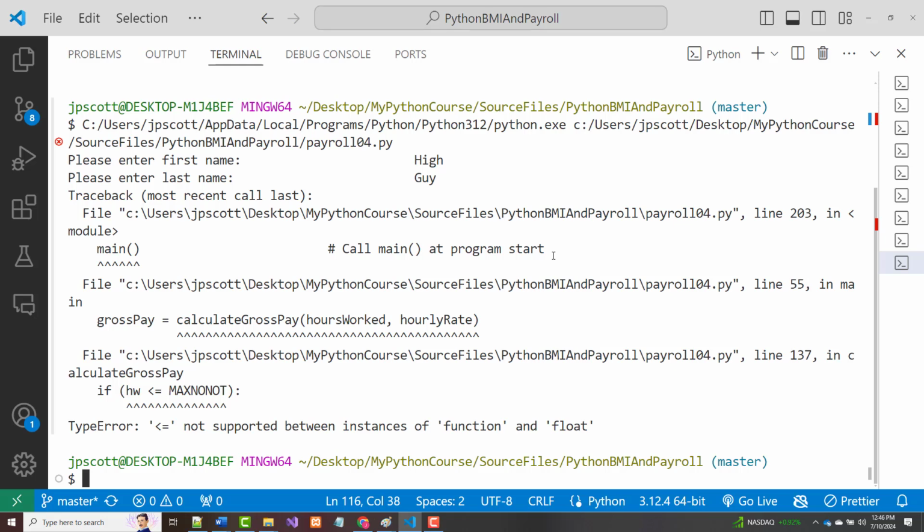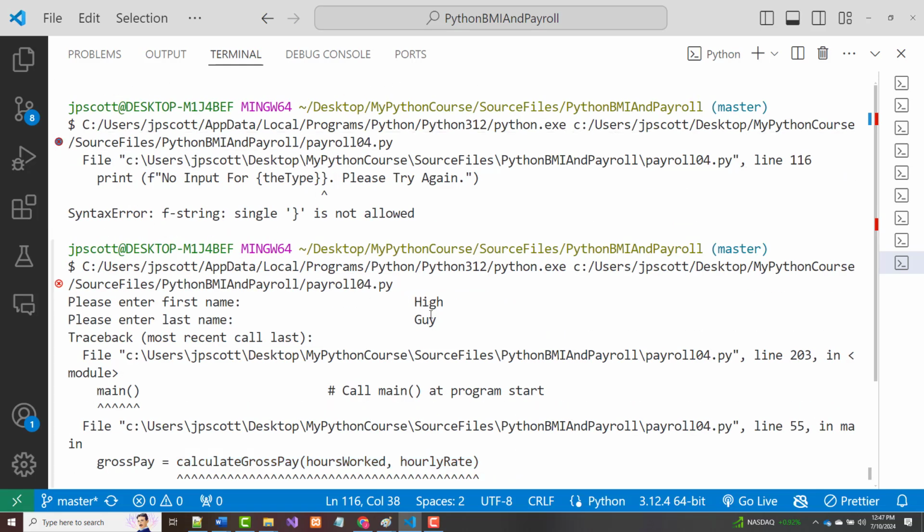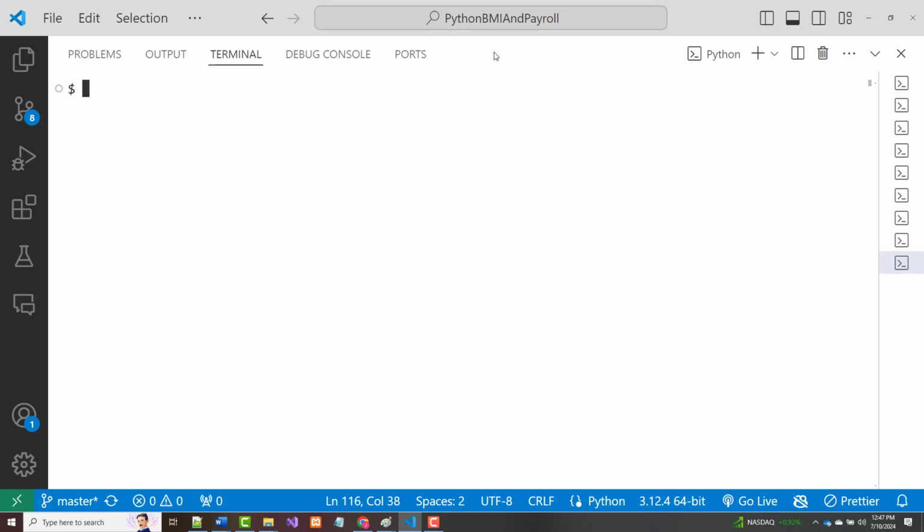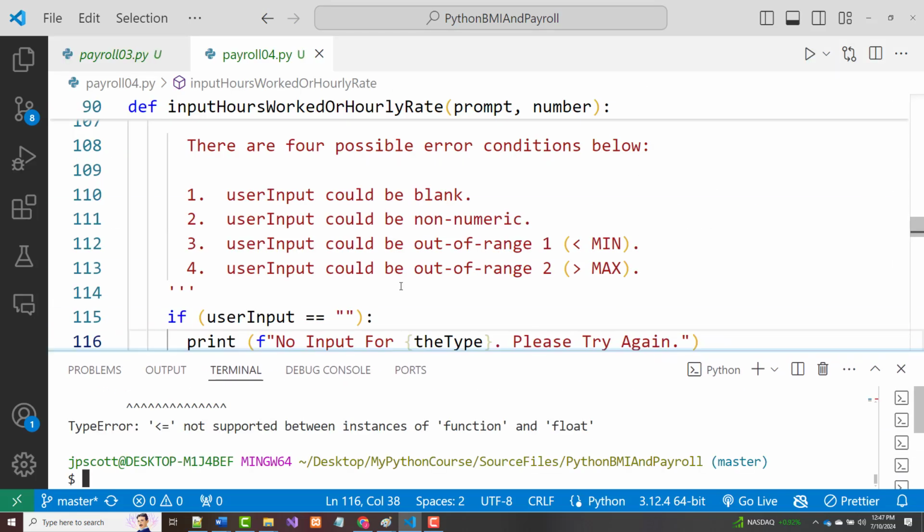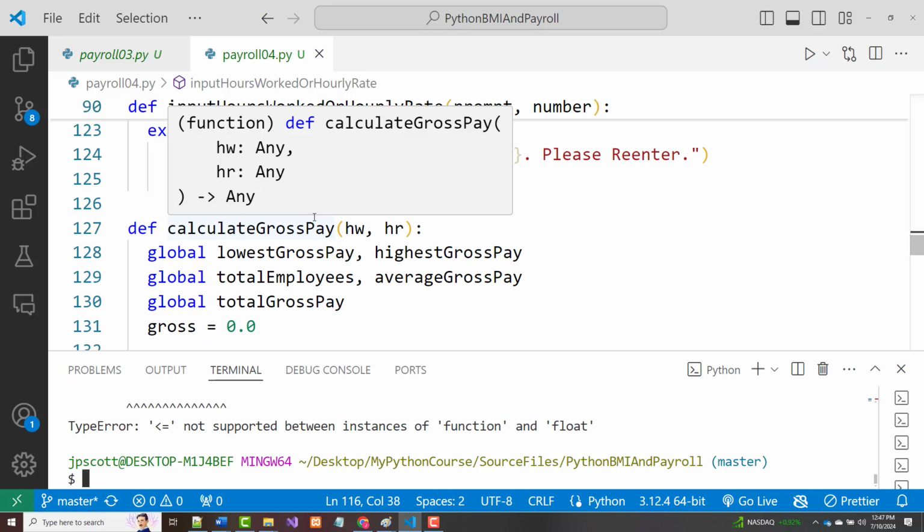HW less than max non-OT for function and float. 203 is main, so that's not an error. 55 is what I'm calling calculate gross pay with hours worked and hourly rate. So it must not like something that is in my program for hours worked and hourly rate.